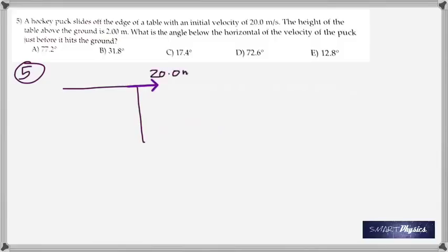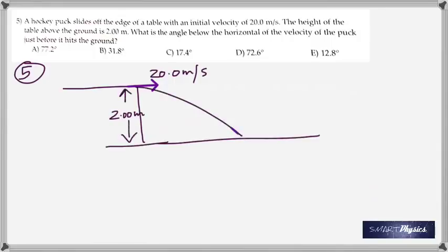So that's the diagram. It's the horizontal velocity. That is the vertical height. Do not mix up the two. We got to find that angle, theta. Now we do know that the horizontal velocity never changes. So from the moment it's projected to right before it hits the ground, that horizontal component never changes, so it's 20 meters per second. But the initial vertical component was 0. But as it moves on, there is an acceleration, and just before it hits, we do have a vertical component, which we're going to find out.